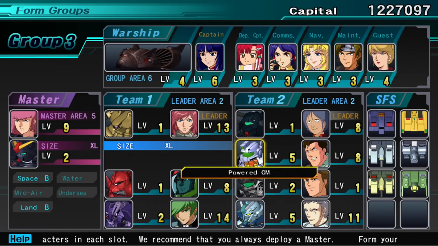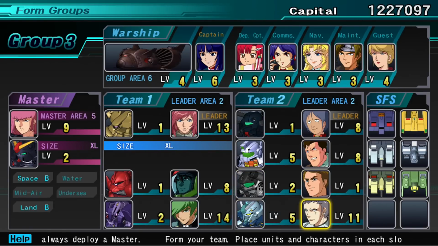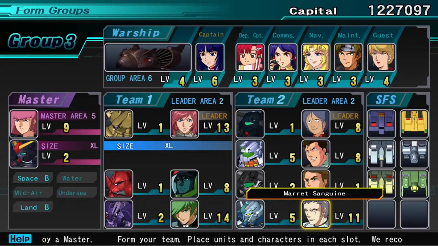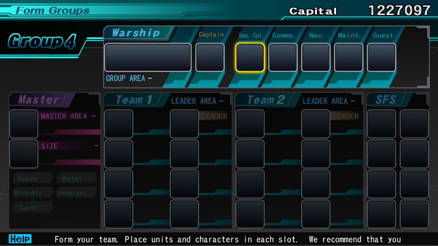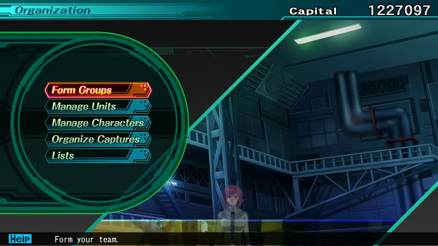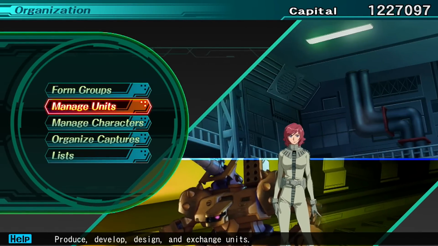Still trying to decide what to do with this powered gym. I think I need one more level to make it into a GPO1. Gun Cannon MPT White Dingo is still with Mike. And Merit Sanguine has a new Gundam MPT, so that is all my ships, so we are going to start the next section and see what we can do.